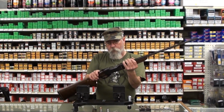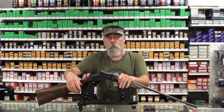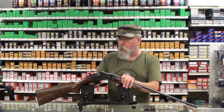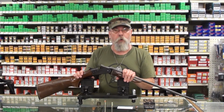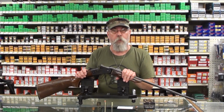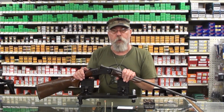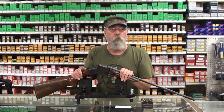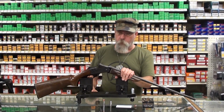We may get another 410 at some point and possibly try running maybe 100 rounds of 454 out of it in quick succession and just see if it loosens up any. But this gun surprised the heck out of me. We named it 9 Lives. The 10th one took her out, but this is a learning process here. In the name of science. Right, in the future, we may get another 410 and we'll just run 454s through it and see if it'll digest 50 of them or 100 of them. But there's old 9 Lives, we're putting her in the archives.